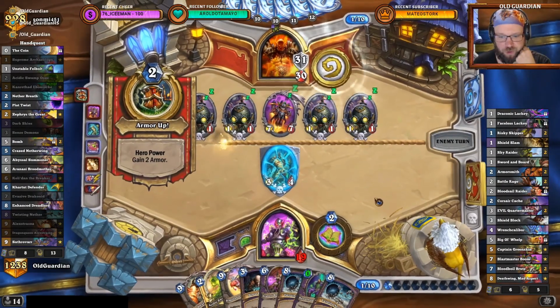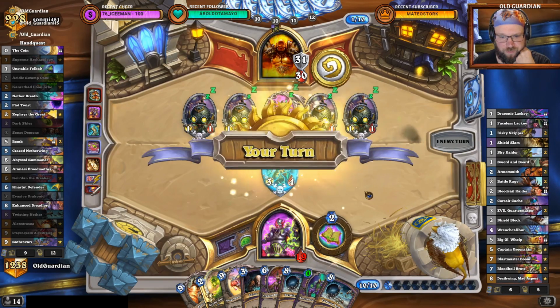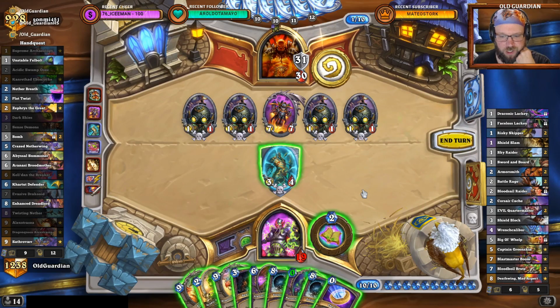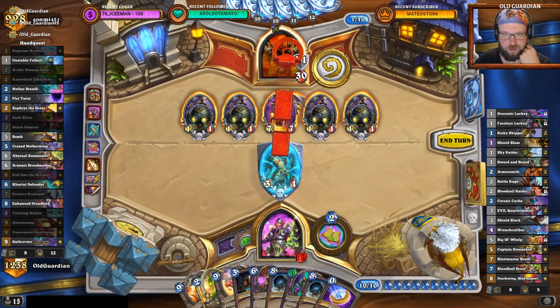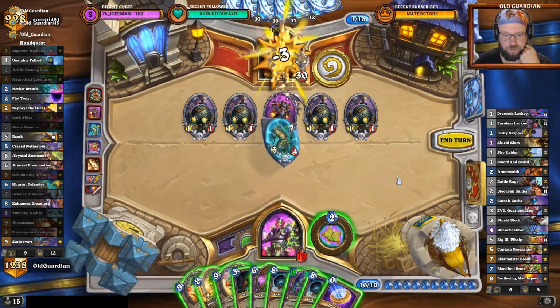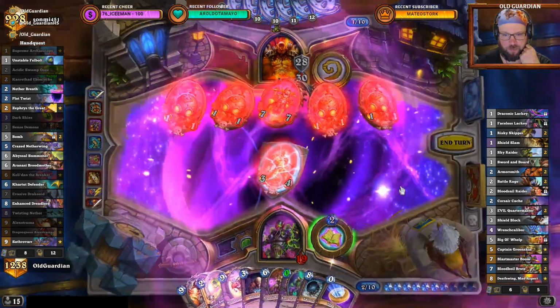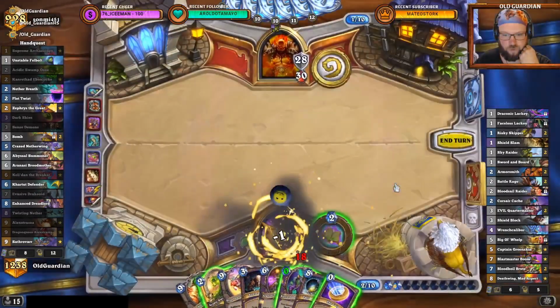Blastmaster, but only 4 bombs. Not a major issue. I've refined my coin. I can use that to play Sense Demons this turn. Yeah, that's acceptable. So we hit face and do a bit of Twisting Nethering. I will take some bomb hits, but there's only 4 bombs this time.